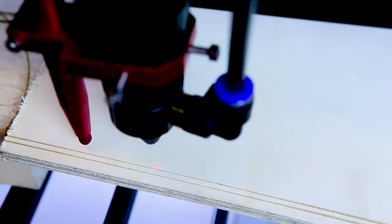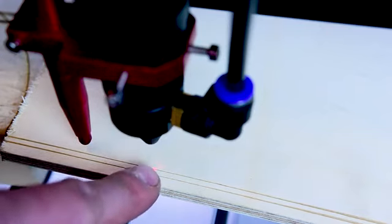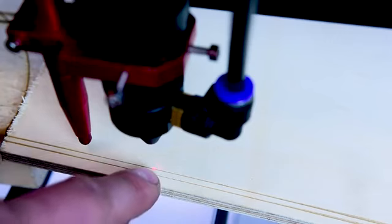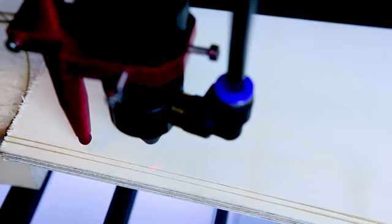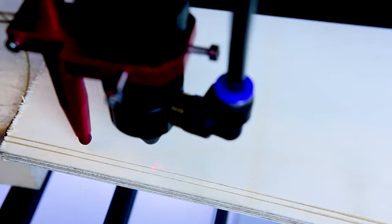So this is where it may become more apparent why I wanted to spend the money on the red dot. It was only $50 US, and now I have a red dot exactly where the laser beam has hit. So for doing things like lining up here and lining up pieces of work, this is just awesome.